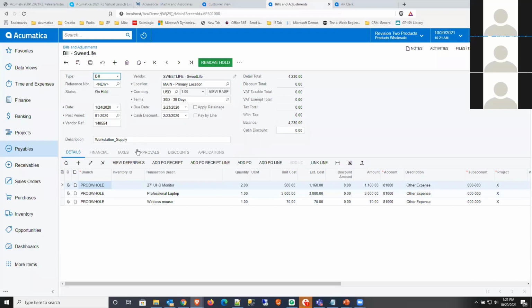All right, so you can see my description came over, all of my items. If you need to map these items to a non-stock item in your system, that's doable. And it can remember and record that, you know, that vendor calls whatever non-stock item a certain ID or something like that. So you can remember all that.